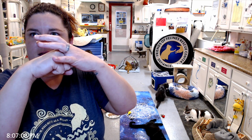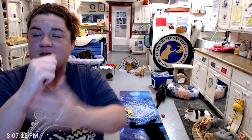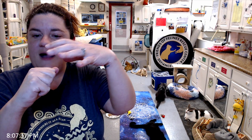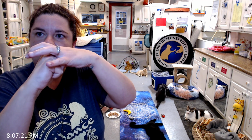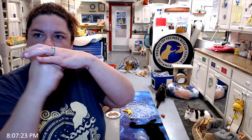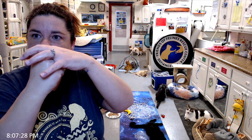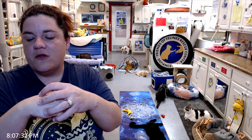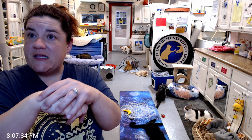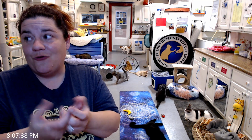So what they did was they removed this entire femur head, that little ball. Now all he's left with is the rest of the femur, not the ball on top. The top of this femur will go into that hip socket, and it will become its own hip joint over time. It kind of whittles down and fits right into that socket. They call it FHO. So they did the FHO on him, and he did really great.